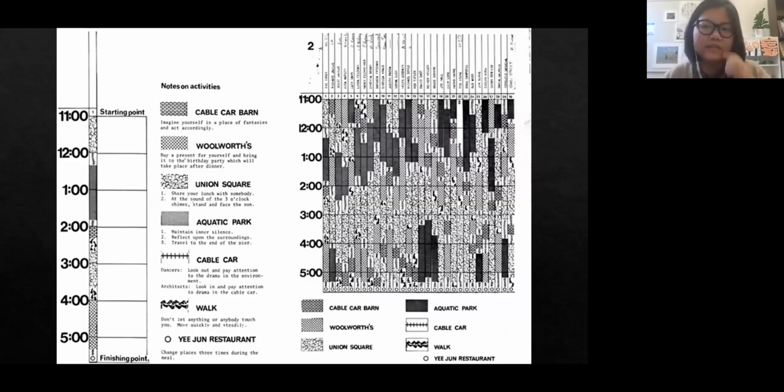So this is one of the examples that they did. They give a code of the experience and then ask people to map out how they're feeling the space. This is kind of the score, like the music score or the choreography, generated by different people. This is one way to understand the environment. It also uses visualization as an agent to help both the designer and the users understand their experience of the site.